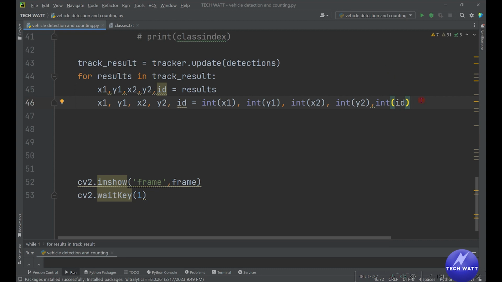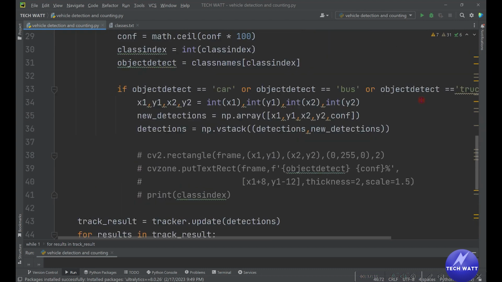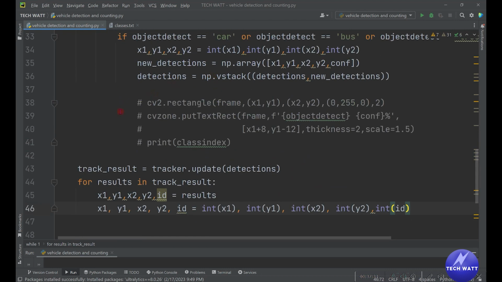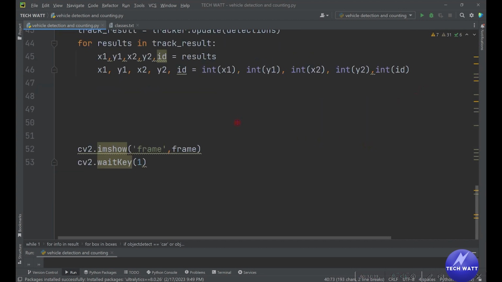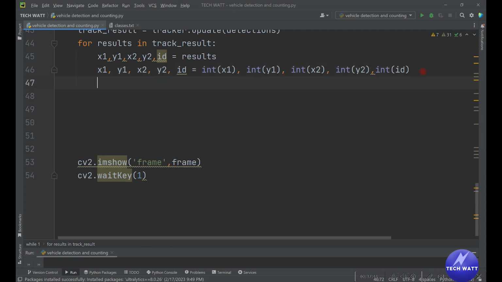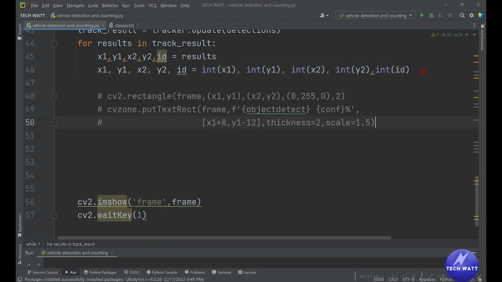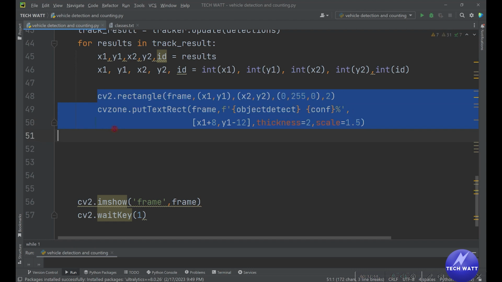And to prove this is working, we can draw our rectangle and also put the ID on the rectangle instead. We've done this before. We can just copy this whole code here, and instead of class names and so on, we just put the ID on it. So let's paste this here and uncomment it.